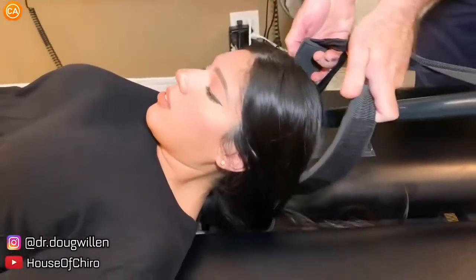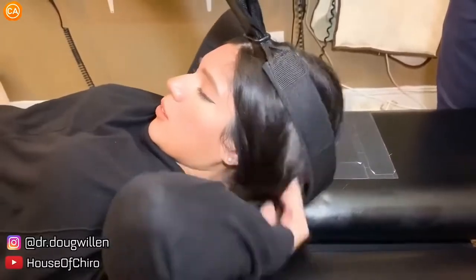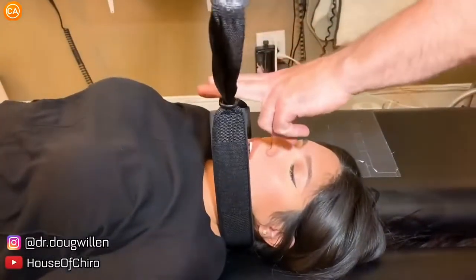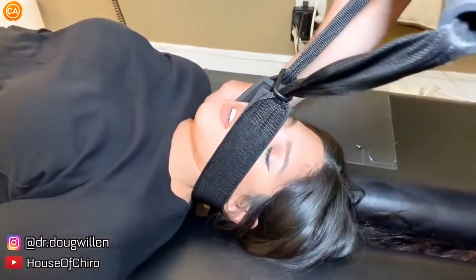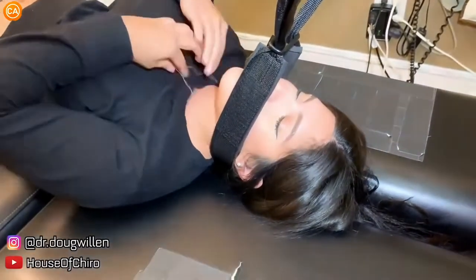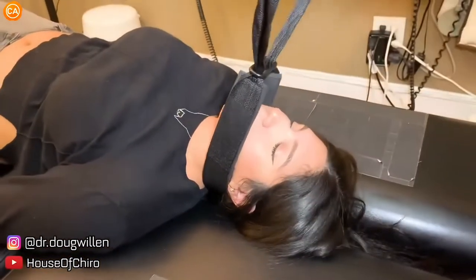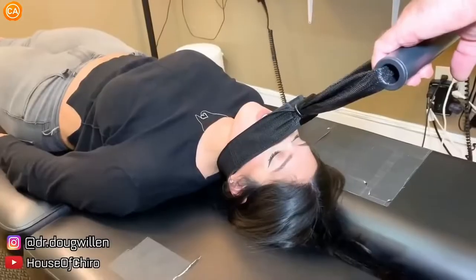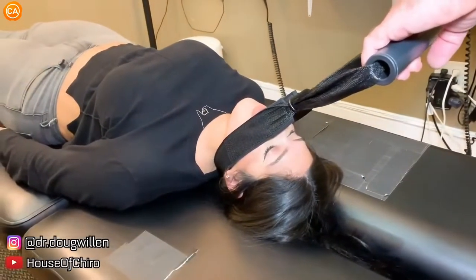Okay, now lay your head back and you're going to pull your hair through if you don't mind helping. Good. So then it goes this way and then it comes back. Make sure your necklace — do you see your necklace? Make sure it's not catching under there. You don't have to take it off, just as long as it's not pinching. I'm going to let you feel the stretch a few times — I'm not going to do it yet, I'm just going to let you stretch. Good. Now take a breath in and we're going to do one. Blow it out.